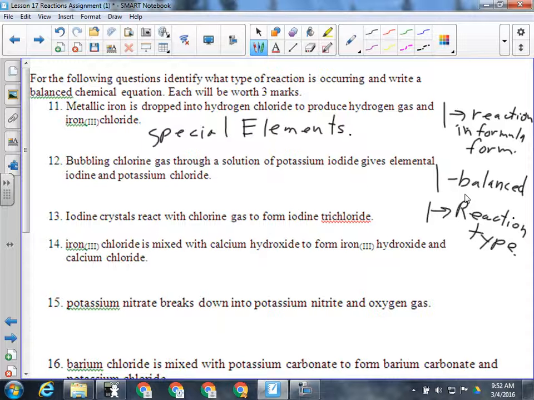Let's say they have something like bromine, that's a special element, and they just write it as Br when it's by itself. Well, now you're not going to get the balancing right, and you're not going to get the reaction right, because bromine is special and needs the 2. Questions on that second set of 10?